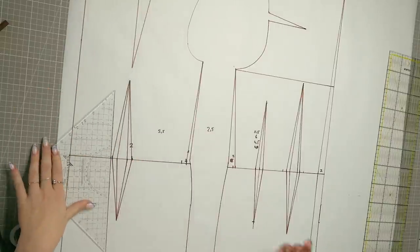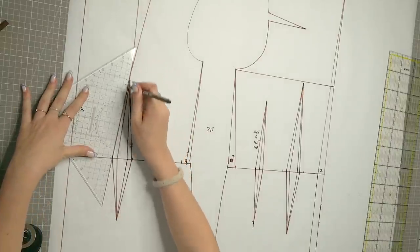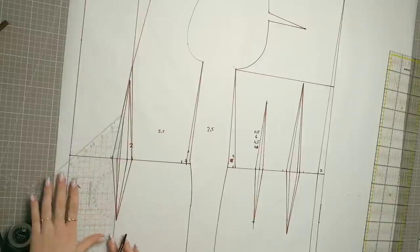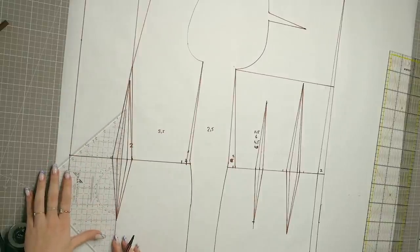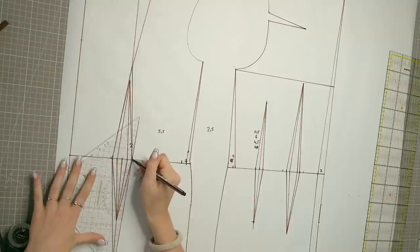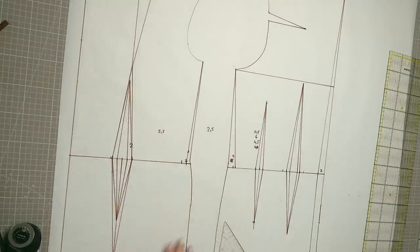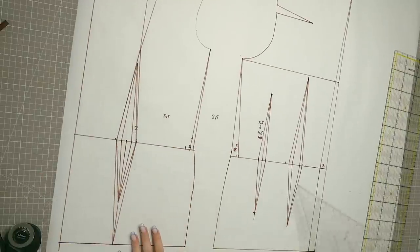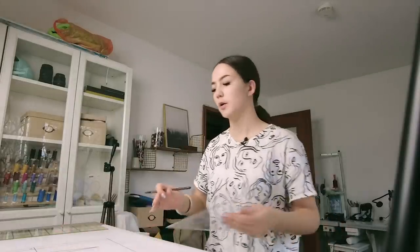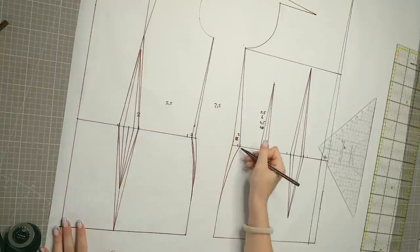I think I'm gonna make this one a tiny bit taller still because it looks a bit weird, and also make it go all the way down to the hip line, because in the front you don't have that many curves for your hip, which is why it's okay to make your dart go all the way down, whereas here you have the booty obviously, so you need the space. This looks very complicated, but I'm gonna cut it out and then you're gonna see what the pattern in the end actually looks like.